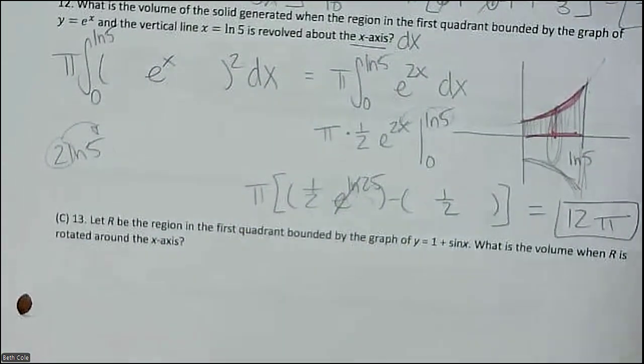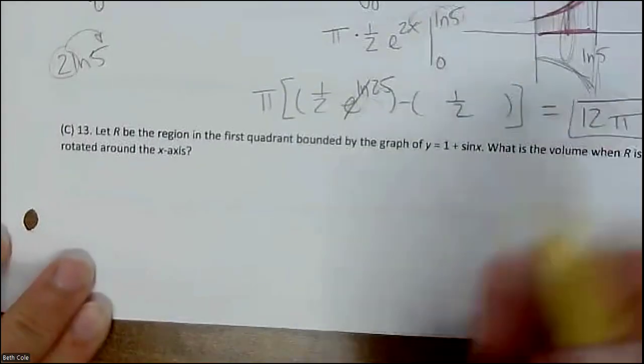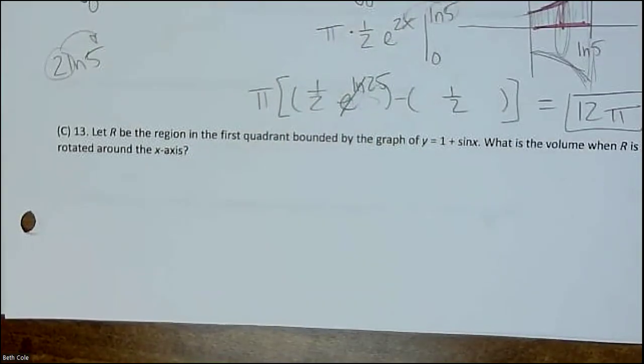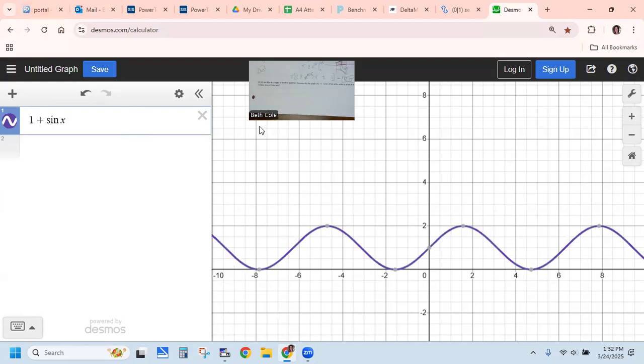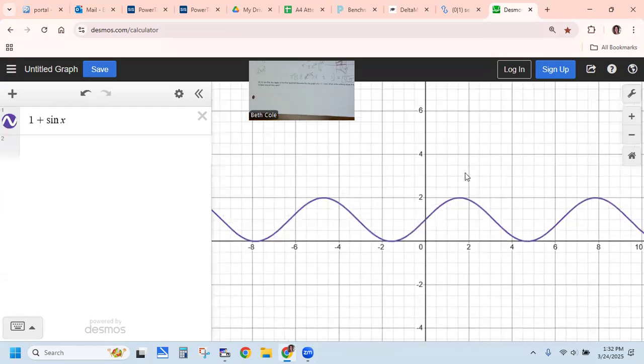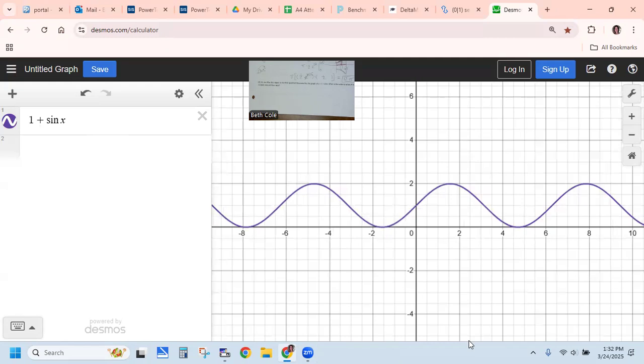This one is calculator, so I'm going to just type it in so we can look at it. But what does your sine graph look like? Good, I'll take that. It is a wave. Actually just started graphing sine today. See it? Cool. All right, so we want that in the first quadrant. So that's going to just be this first part. Do you see this here?